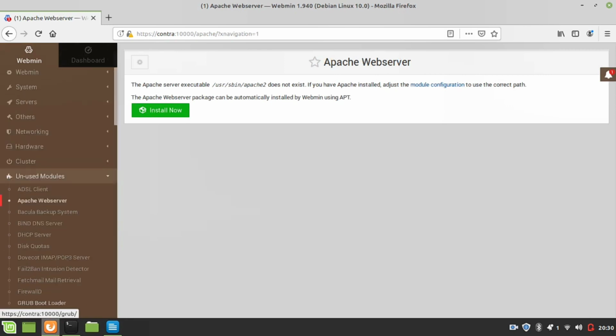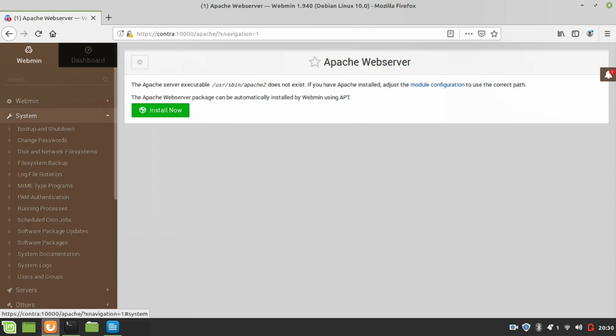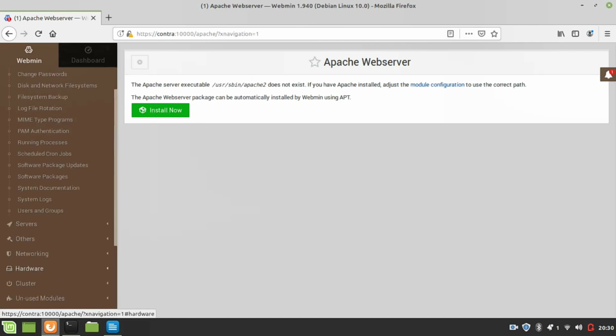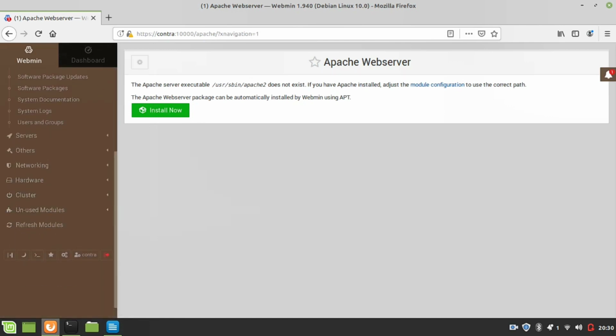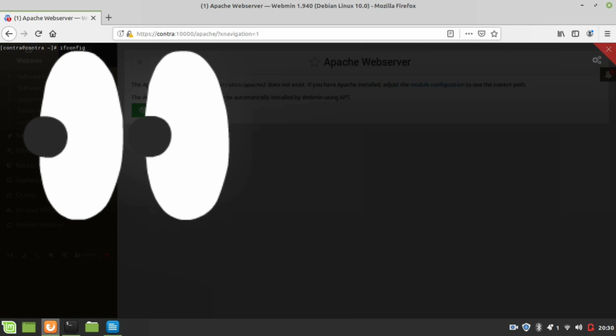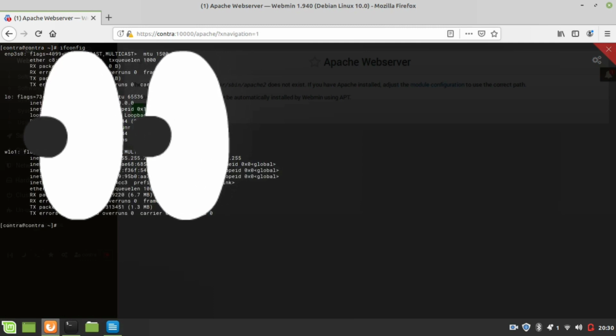Okay, there are n number of features that I am not able to list. Whatever stuff you can do in the terminal, all the things you can do with this one. You can use the terminal also in this one. Yeah, this is the terminal. If you want, the terminal is also available. You can use the terminal.